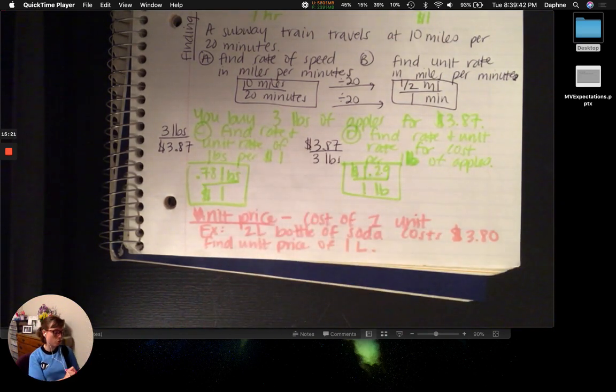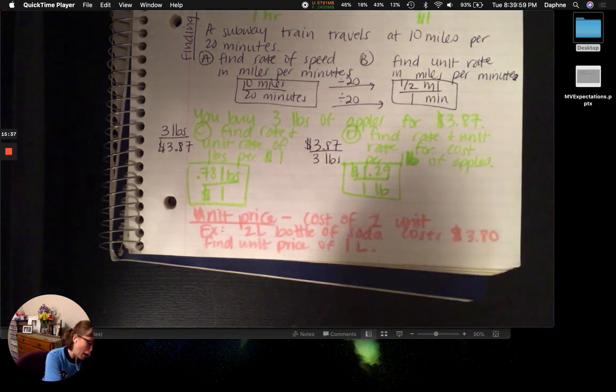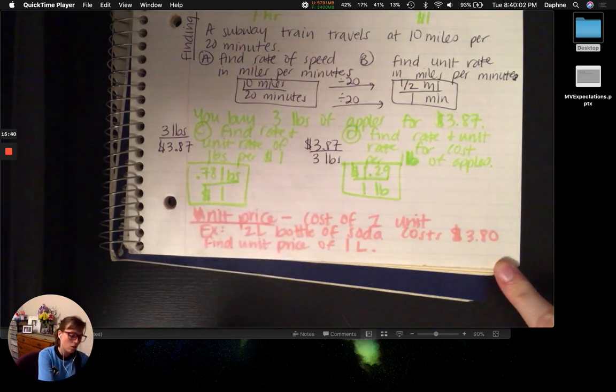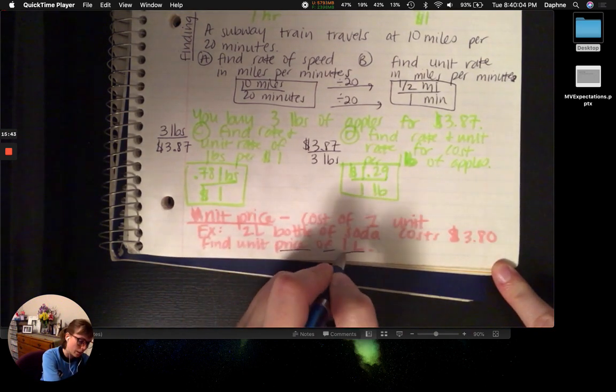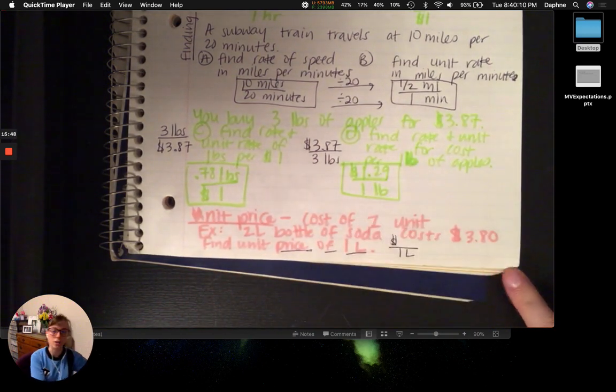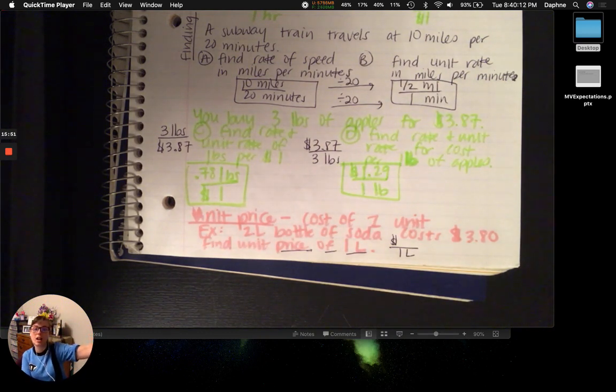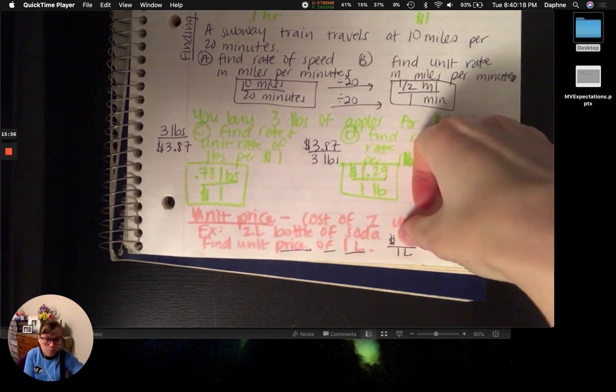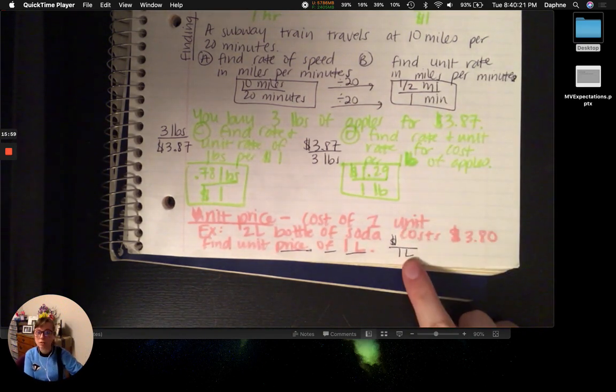So a lot of things in the grocery store are for large amounts. So I want to make sure that I'm getting a good deal for 1 liter. I want to know how much just that 1 liter is costing, because maybe I want to buy 2 1-liter bottles instead of 1 2-liter bottle of soda. So right now I want the price of 1 liter. I want the numerator of some money, and I want the denominator of 1 liter. That's my unit rate. It's a price because money is in the numerator and something different in the denominator.